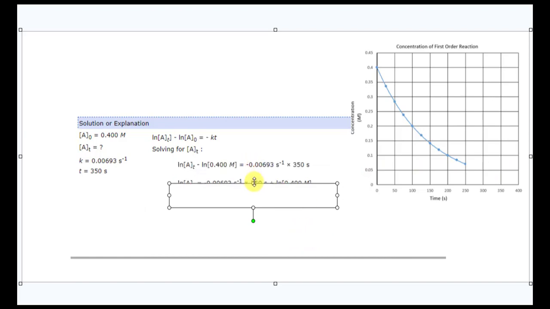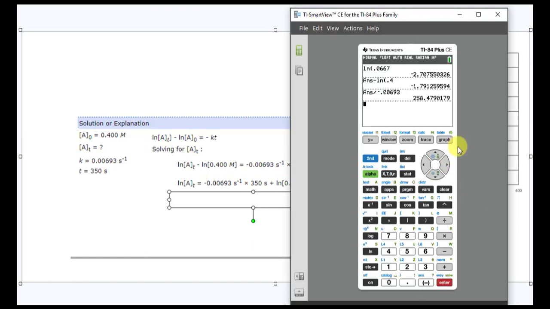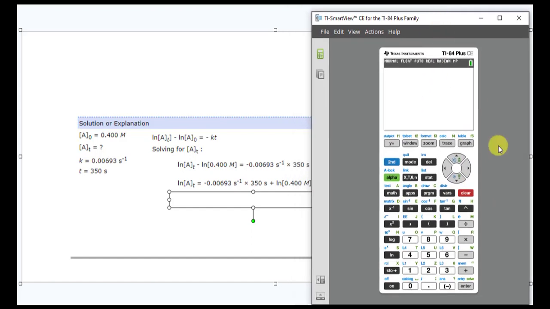Substitute our values, and there would be the way we'd solve it. We would end up taking our negative kt and adding the natural log of 0.4 to it. Calculator time. I'm going to clear my previous answer. Work on this one. I'm going to move this out so I can see all the values as I'm doing it. It's going to be the negative 0.00693 times our 350 seconds. That's how long we're going to be running this. And then we just have to end up adding, because here we have our negative ln, be careful with the signs, adding to that the natural log of 0.4.